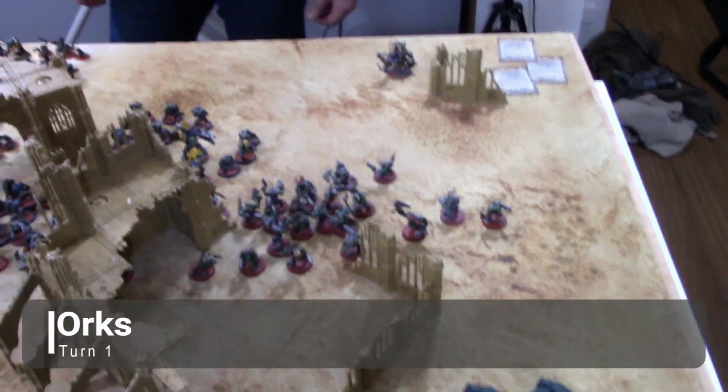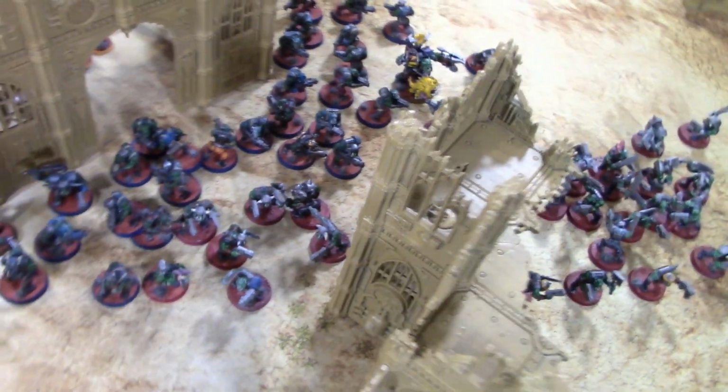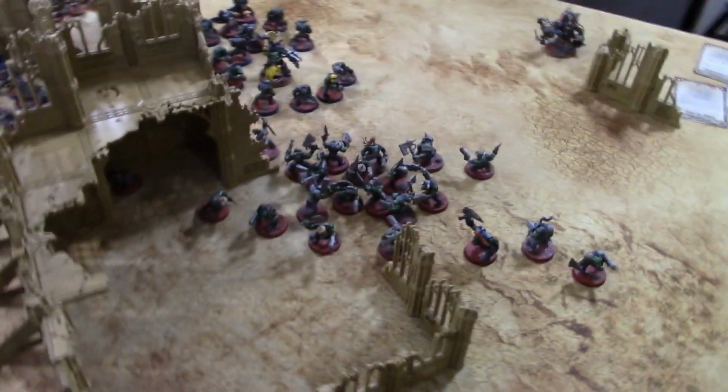All right, so the green tide has moved forward. Charlie rolled obnoxiously in his advance rolls. This rolled a 6. This rolled a 6. Red ones go faster. This rolled a 4. And they're all, what's it called again, the +1 to advance? Evil Sunz. So they're all Evil Sunz. So what this means is that basically half the board is already covered in greenskins, which is a problem.